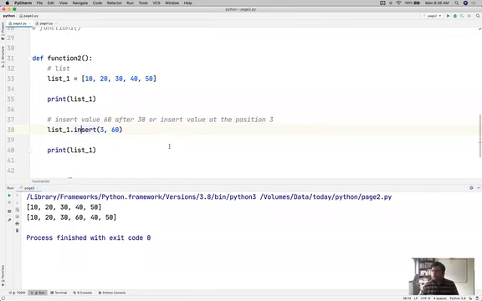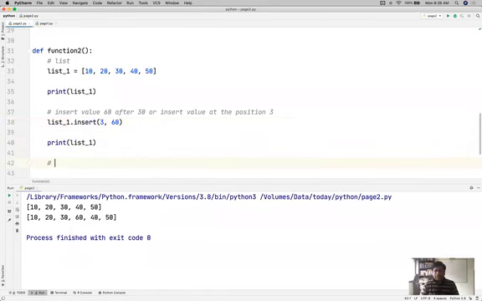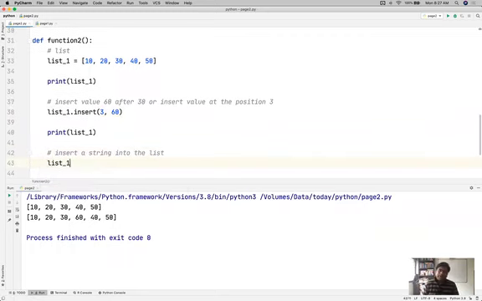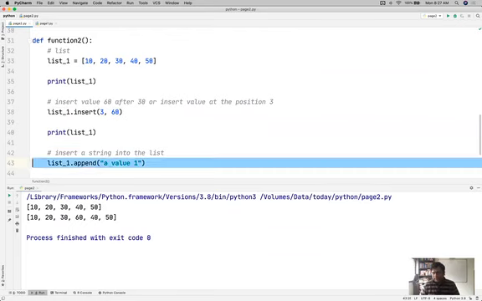Okay. How to add an integer and string simultaneously? Simultaneously in the sense you can add anything there. So if I just go back and insert a string into the list, how do we do that? Again, you can say insert or append, it doesn't matter. I'll call both these functions. I'll say append, and this is going to be a string value, value 1, for example.